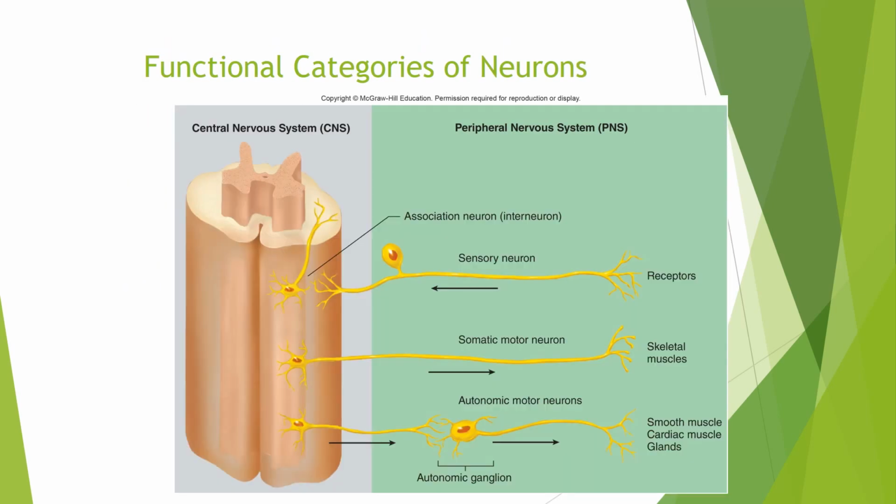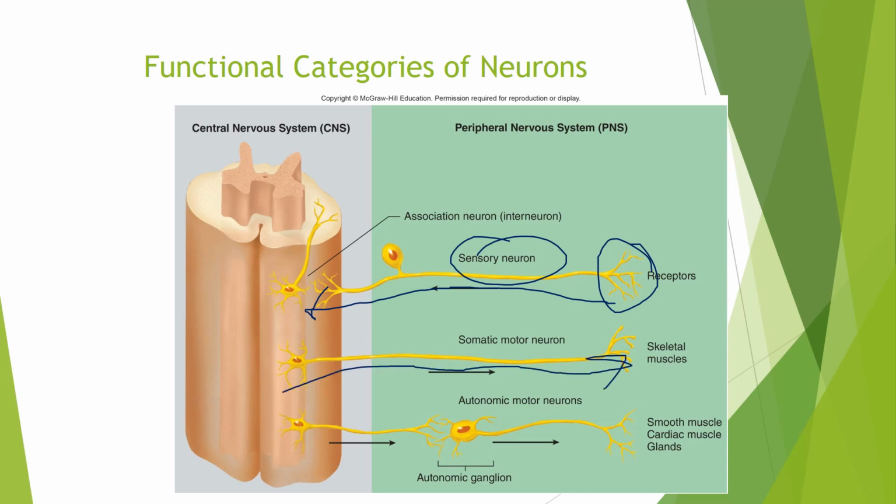So when we look at this, what we have here is an example of a sensory neuron, and so it has receptors that will detect different stimuli, and so take that information from the peripheral nervous system and transmit it into the central nervous system. Okay? Somatic motor neurons will take information from the central nervous system and then travel it to our effectors such as skeletal muscle. So these are responsible for reflexes and voluntary control of our skeletal muscle.